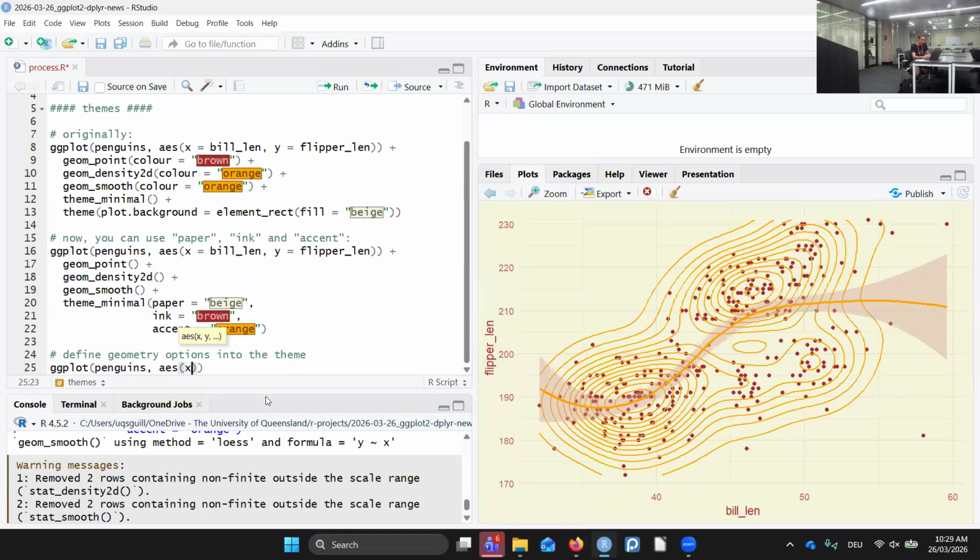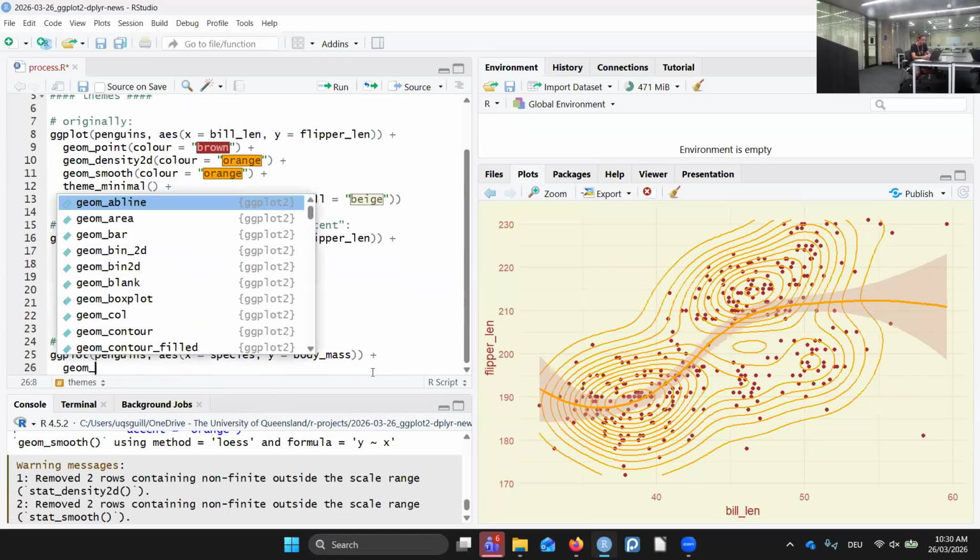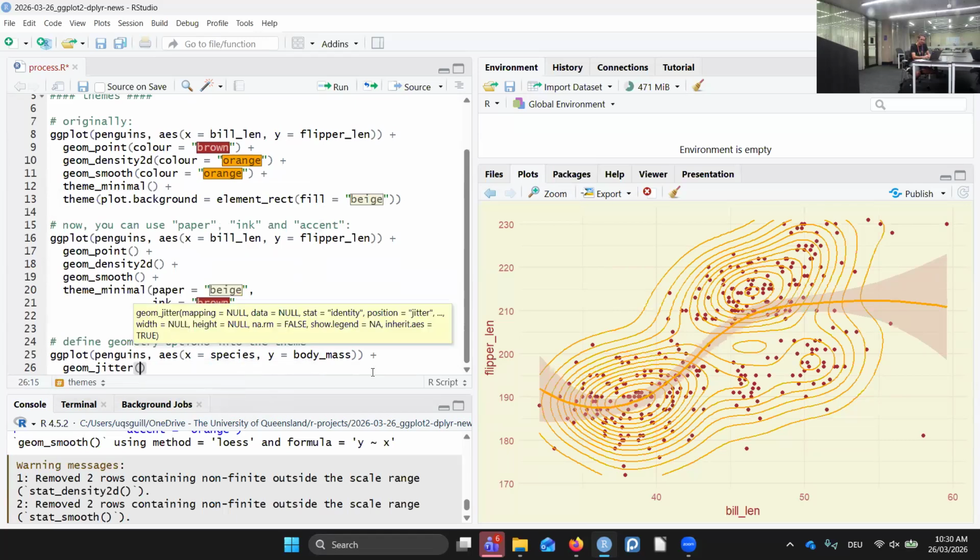But this time I'm going to use the species on the x-axis and on the y-axis the body mass. So now I've got a categorical variable on the x-axis. And I'm going to use two geometries here, geom_jitter, as well as geom_boxplot.